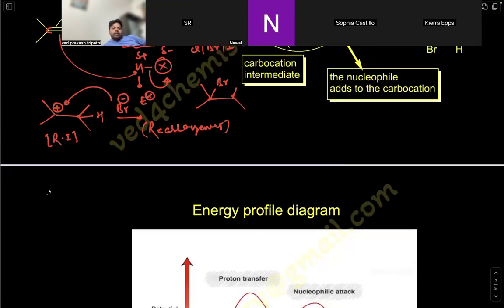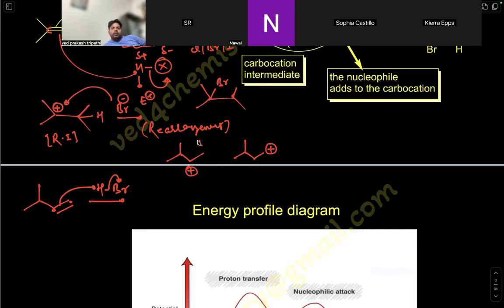Suppose we have this alkene, and here we have HBr. So let me tell you how we can proceed with this one. Again, the alkene double bond is going to attack over H and this H-Br bond is going to break. So now we have to generate a carbocation, and you have two positions where you can generate it, either this carbon or this carbon. Clear? So you can write down like this one and this one.